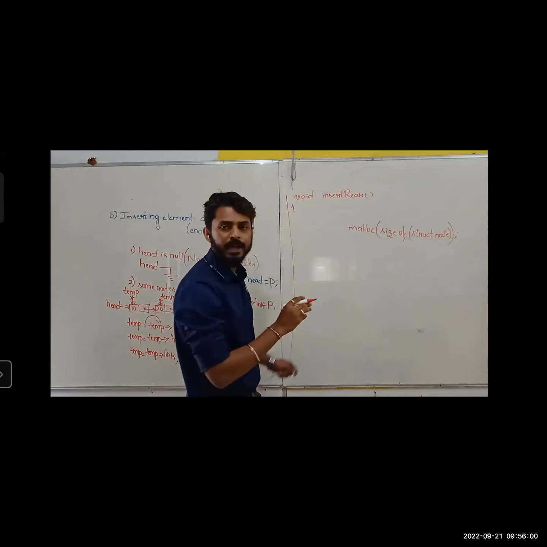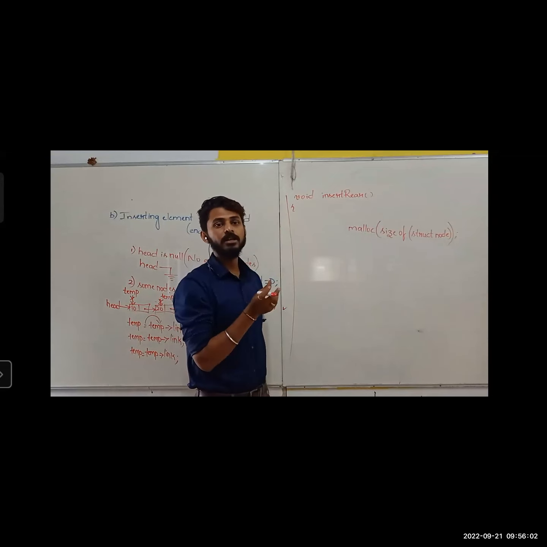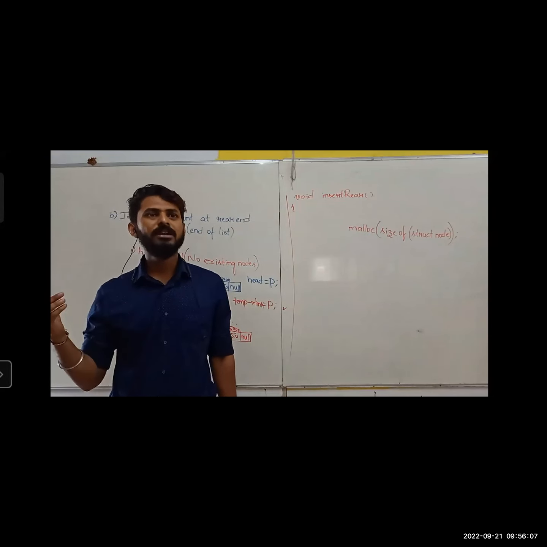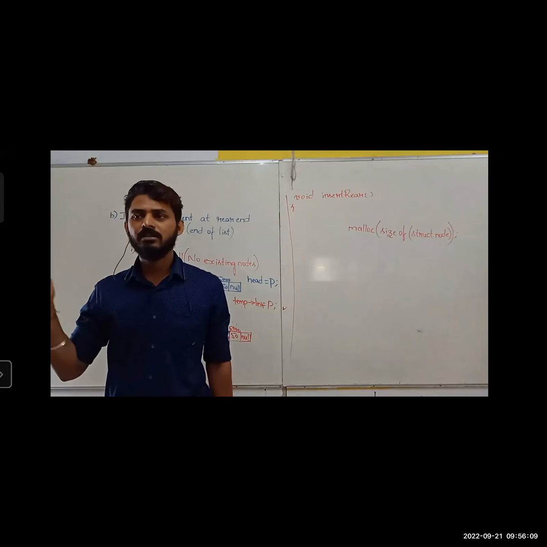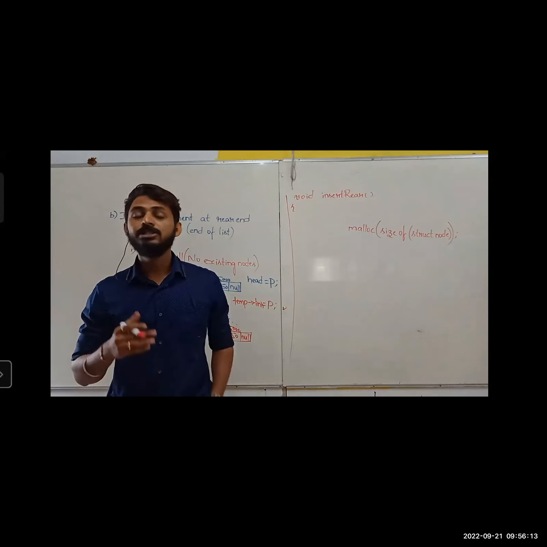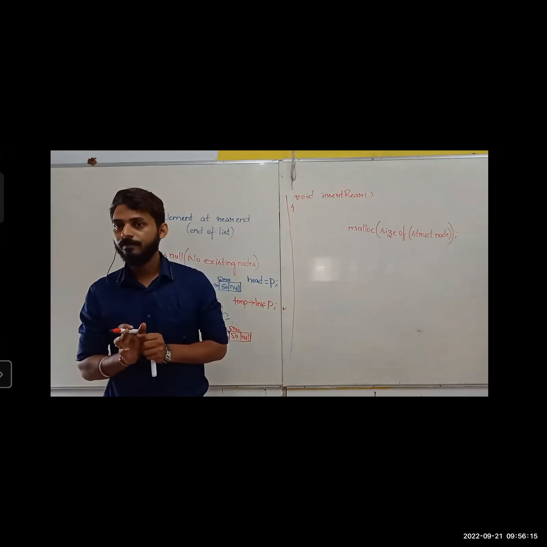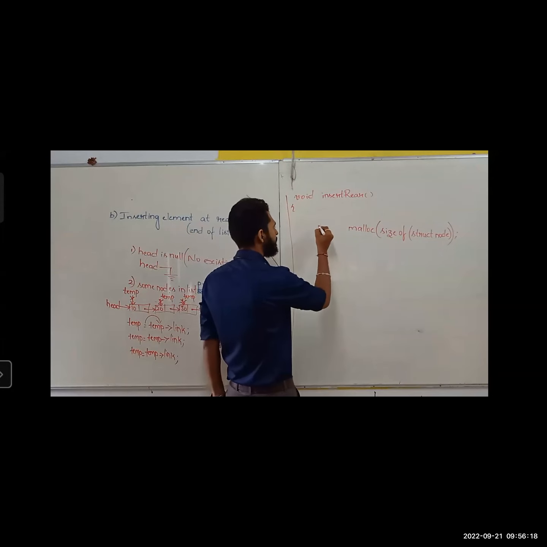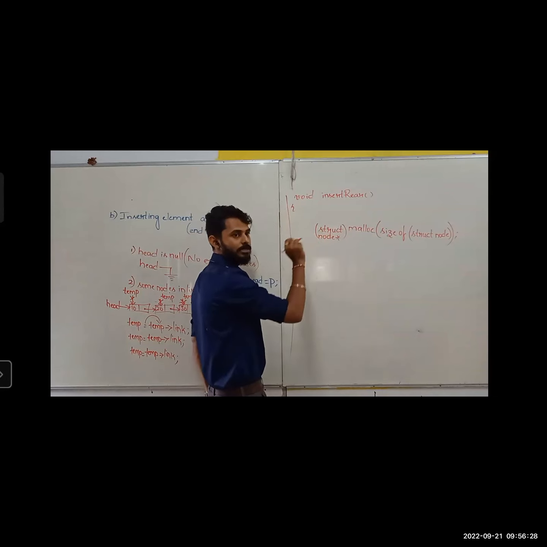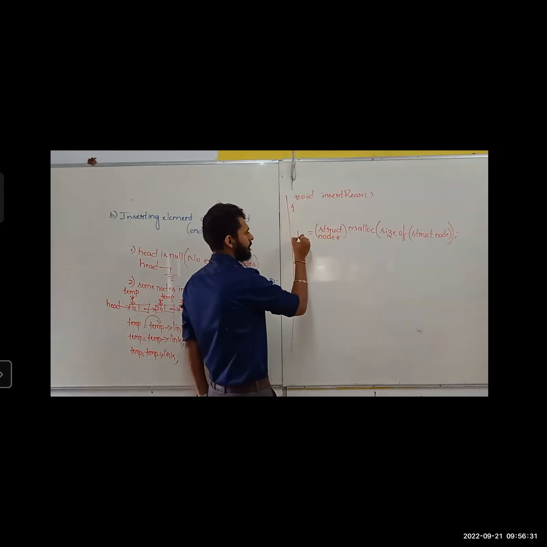It will definitely create one node and it will give me the void pointer. Means it will give an address, but it will give it in some Chinese language or some alien language. So what I should do is make it useful. So I'll just typecast it. Struct node star. Why star? Because it is giving me an address. And I will store it in P.